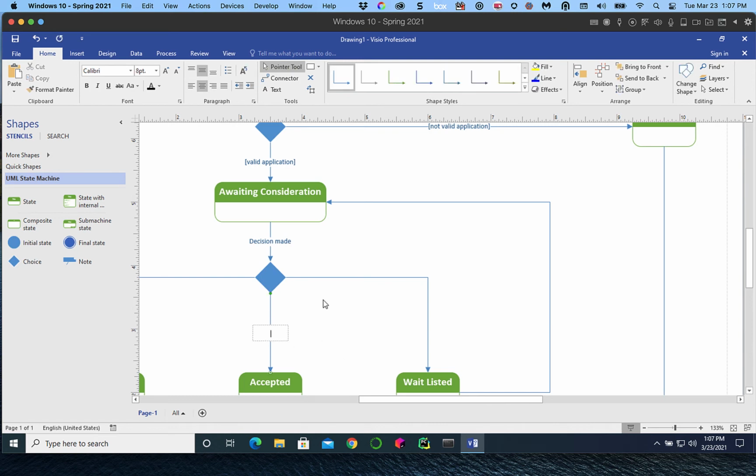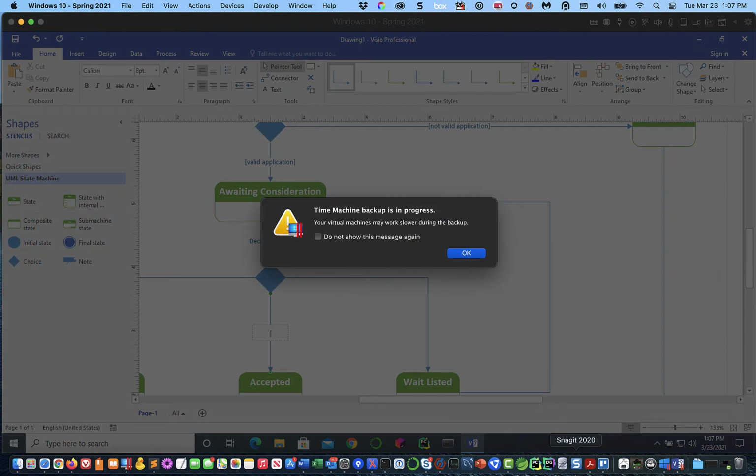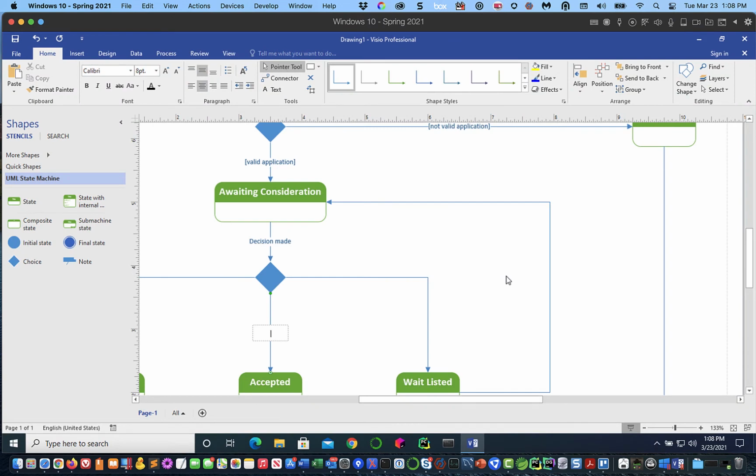Okay, if we decide to accept, okay. So, sorry about that. These things pop up all the time on my monitor. It drives me nuts. Okay, so let's say the guard condition should be, let's just say, was accepted. Okay, if the decision was accepted, then it goes into the accepted state.